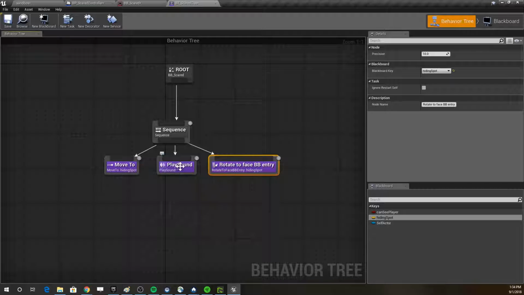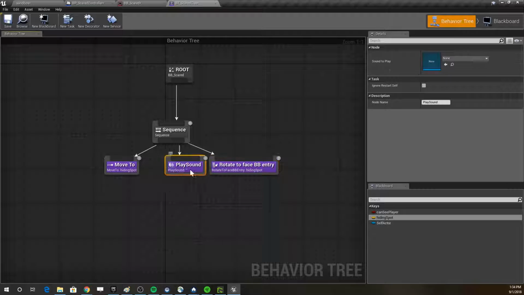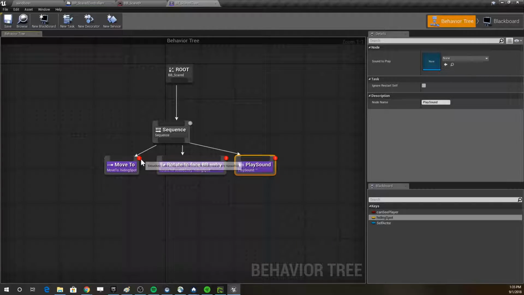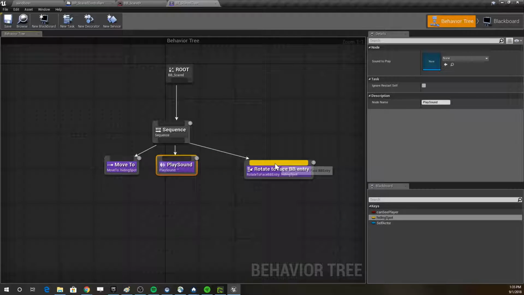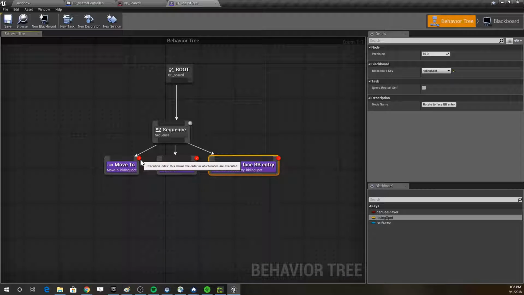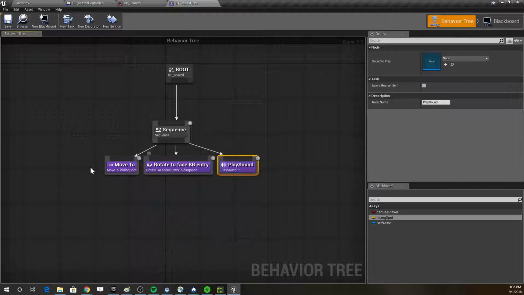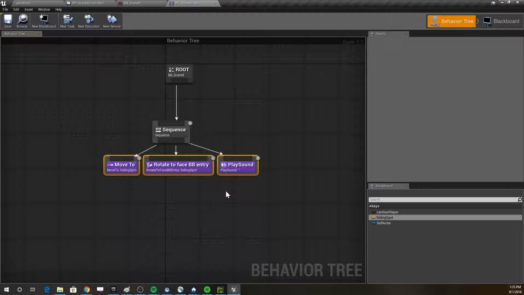We want them to move and then rotate, then play the sound. Well, you can drag these and place them in a different order, and you'll notice that this 1, 2, 3 will update accordingly as you move it around. So as you get used to working with behavior trees, this functionality of being able to say, it looks like they should have done that thing, and then that thing, and then that thing instead, enables you to move really, really quick, especially when you're prototyping AI.